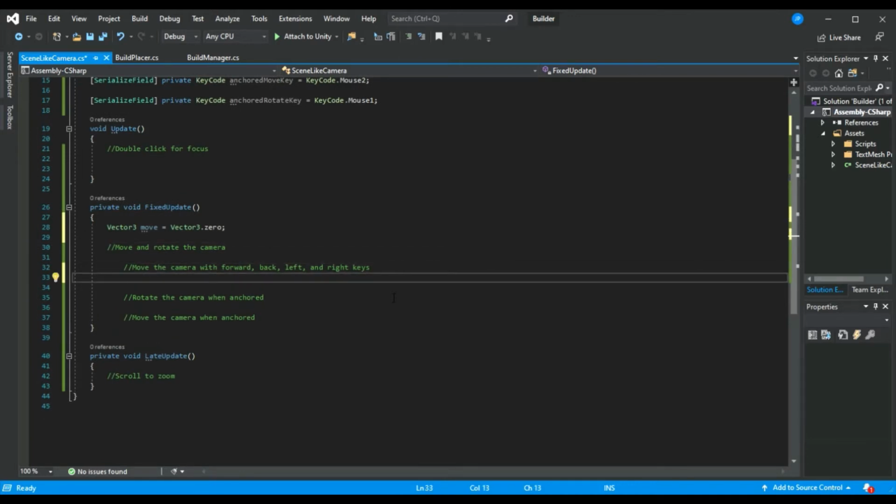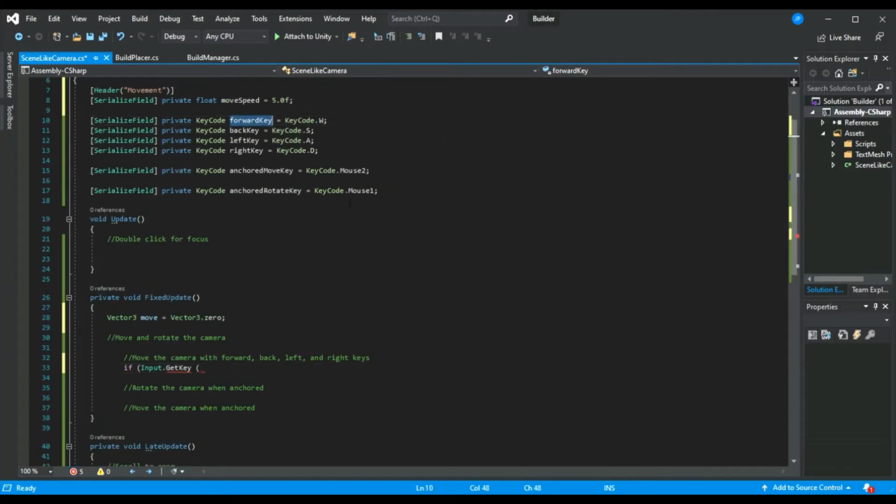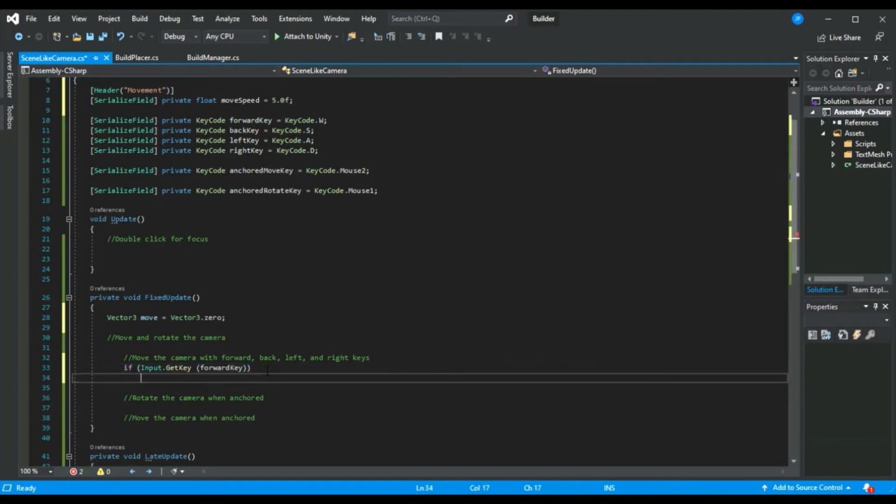Let's get input. So if Input.GetKey, KeyCode forwardKey. If we're clicking on that forward key, what's our camera going to do?